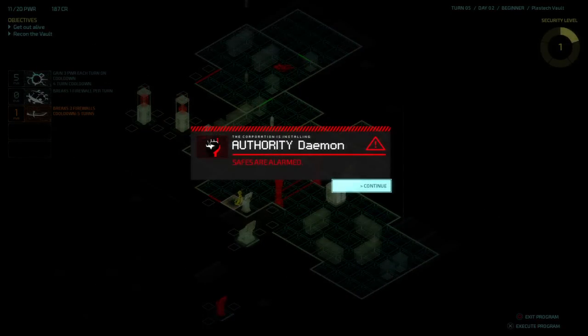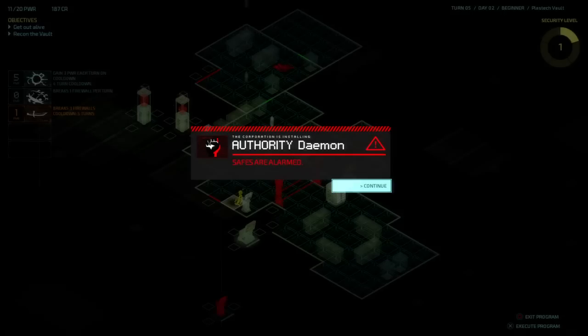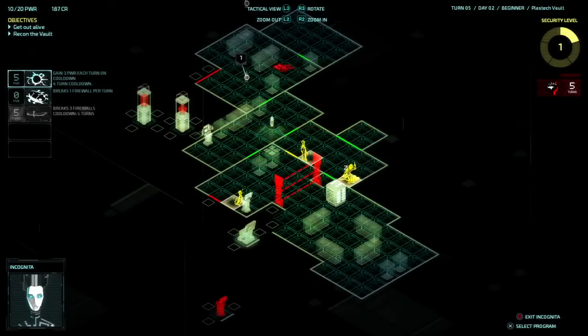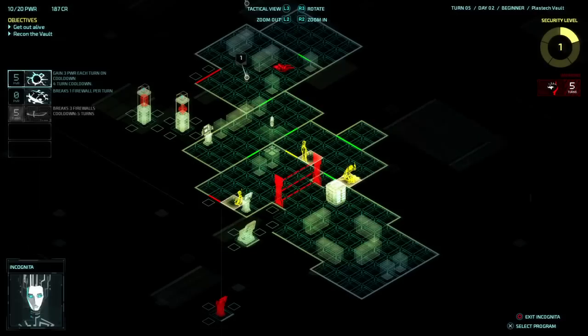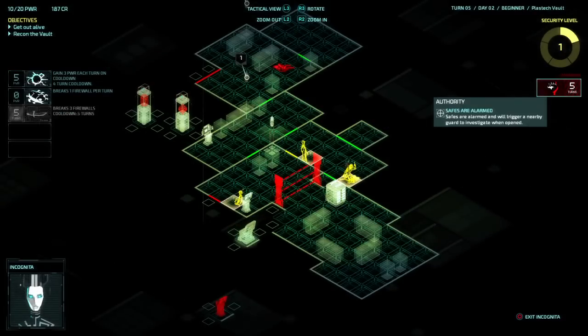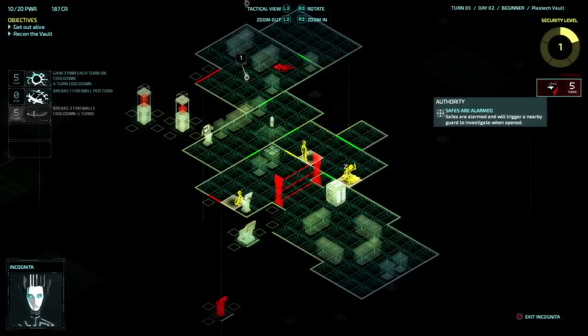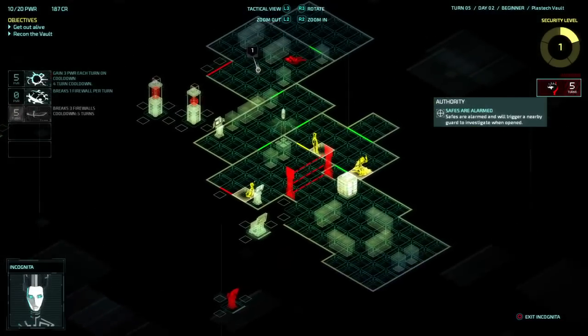Well, this is something new as well. Demons are things that are installed on terminals. You don't know what they are until you hack them. You can generally see they're there, but when you trigger them, it could be something good for you, it could be something bad for you. So in this case, I've triggered one called Authority. And it means that all safes are alarmed. Brilliant. That's really done me a favour. That means for 5 turns, all safes are alarmed, and any guards will come and investigate if I open them for 5 turns. Lucky I'm nowhere near a safe.